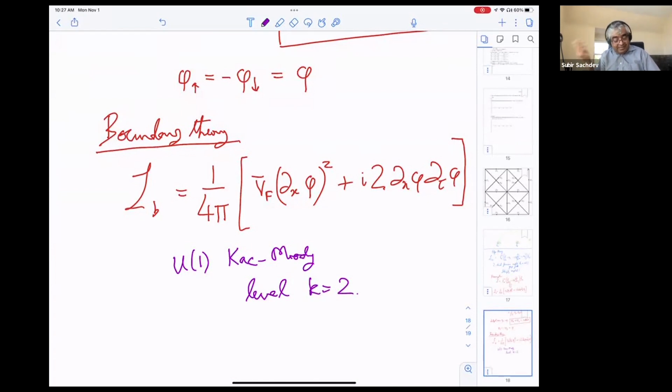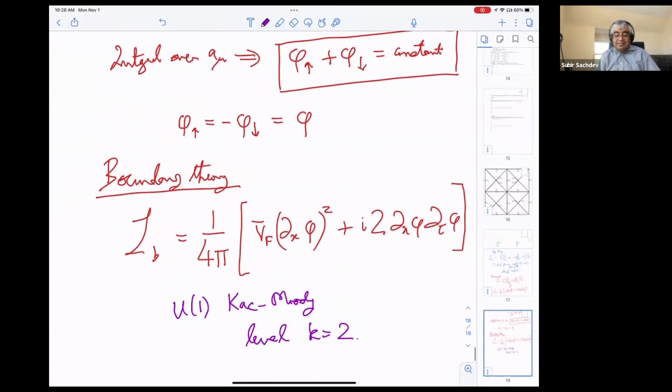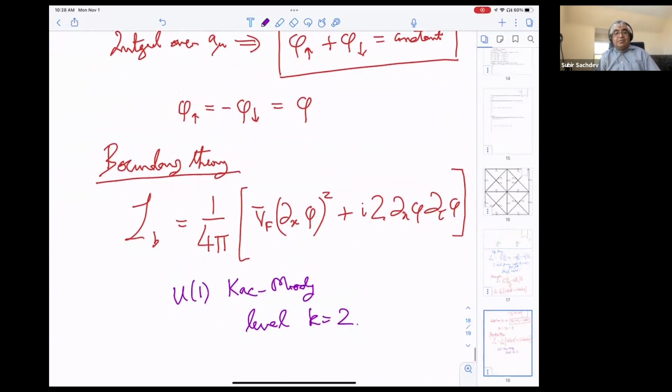There's a way, which I think is one of the things that Ed and Nadi pioneered in the old days, of going directly from the Chern-Simons gauge theory to this Kac-Moody level k equals 2. But I've taken a more pedestrian approach of just working with the actual matter fields that are present on the boundary, coupling them to the gauge field and demanding global gauge invariance everywhere.